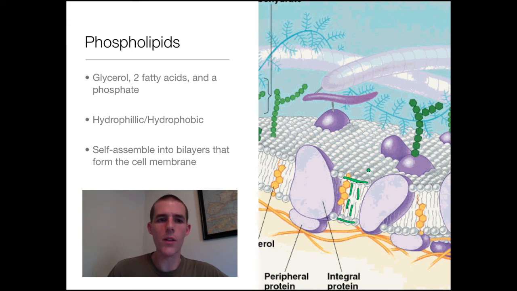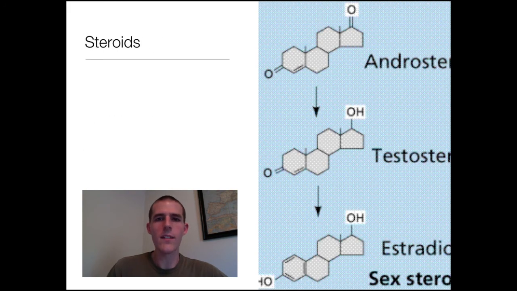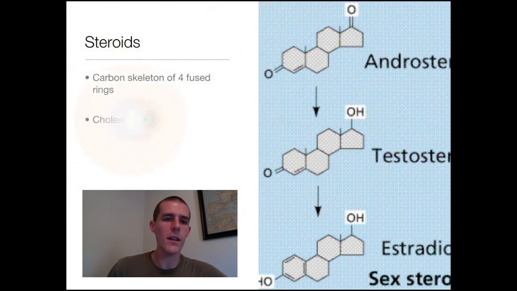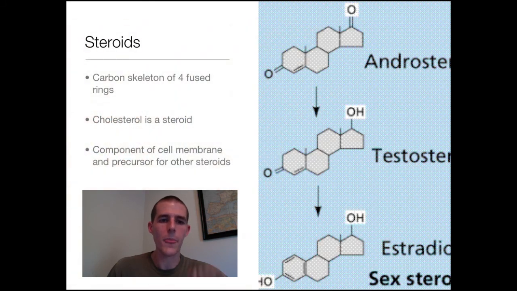Let's wrap up with our final lipid. It is known as a steroid. I'm not just talking about bodybuilding steroids here. I am talking about a molecule that your body actually uses very commonly. The thing that distinguishes steroids is that they have a carbon skeleton that's made of four fused rings. If you look at the three examples on the side there, you will see that they are all the same and that they've got four rings that are hooked together, and then they just vary by one or two groups. If you look, androstene has got an oxygen on top, testosterone has got an OH.